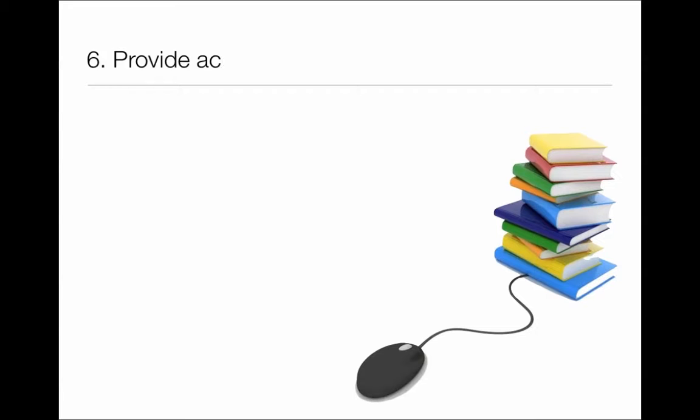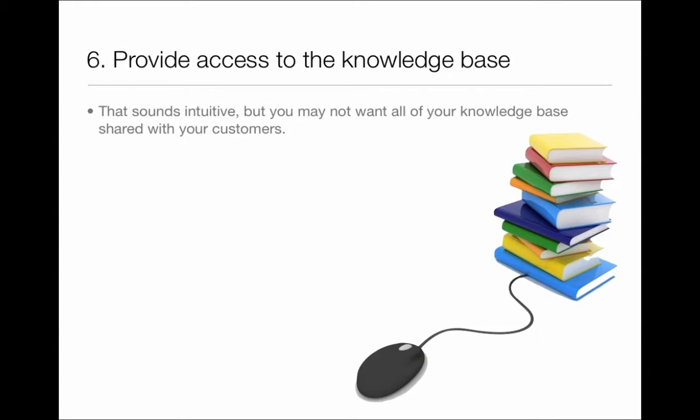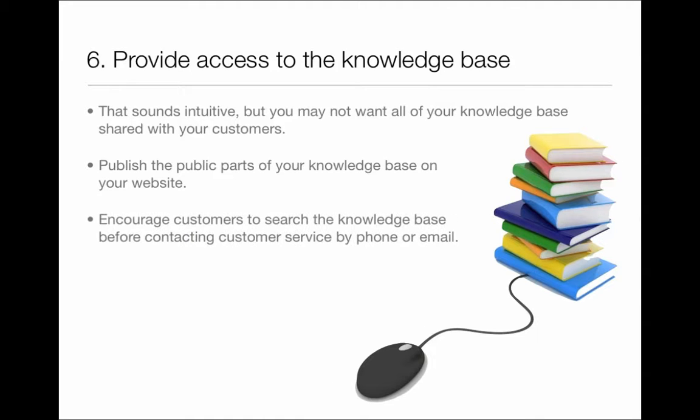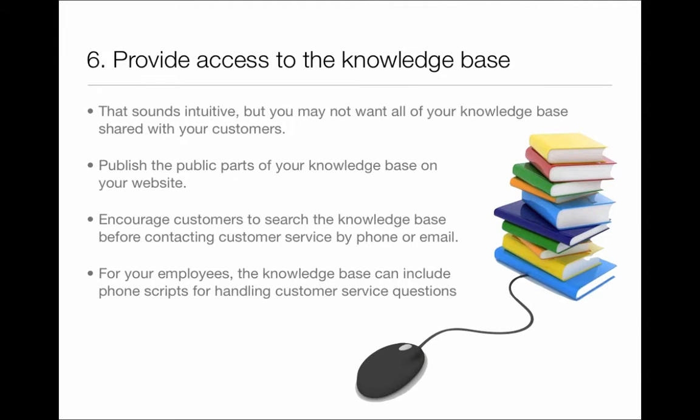Tip number 6. Provide access to the knowledge base. That might sound intuitive, but you may not want all of your knowledge shared with your customers. For example, you may not want everyone to know how to reset the gadget you sell, but you would want your customer service team to know. Publish the public parts of your knowledge base on your website and encourage customers to search the knowledge base before contacting customer service by phone or email. And for your employees, the knowledge base can include phone scripts for handling customer service questions.